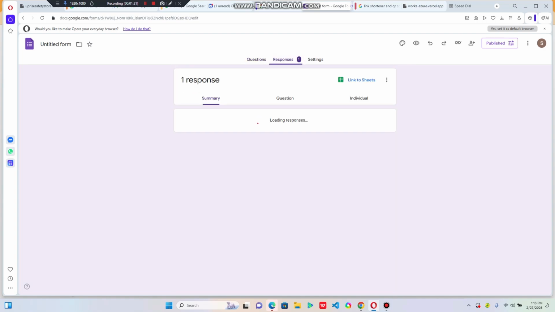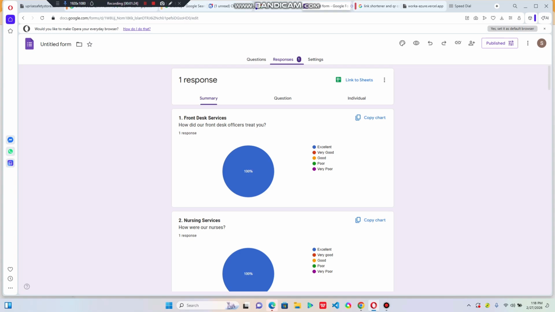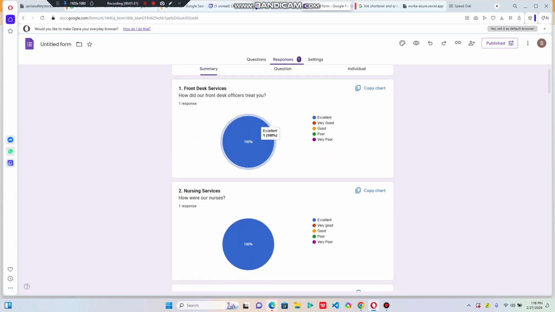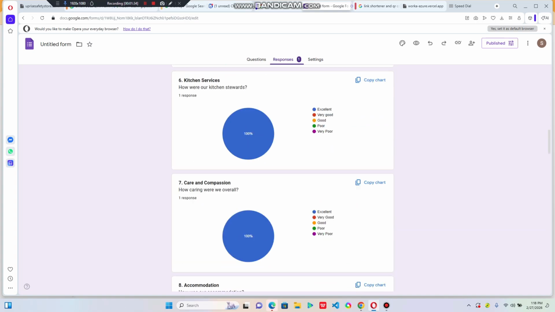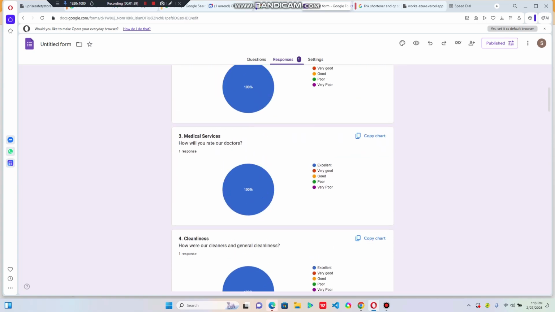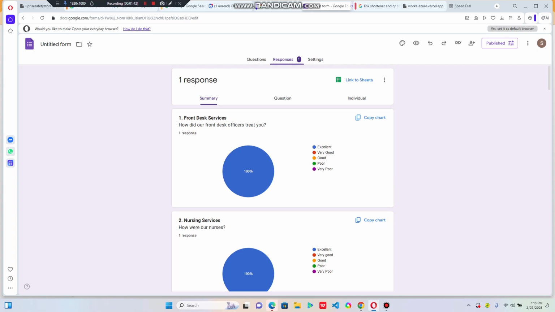Click on it. When you click on response, it will show you the number of people that have responded, and their answers. These are their responses. But I don't know, is it possible I add name, email address and phone number in the questions, so that the people that actually fill those forms. But let's move on. This is how to see the response.